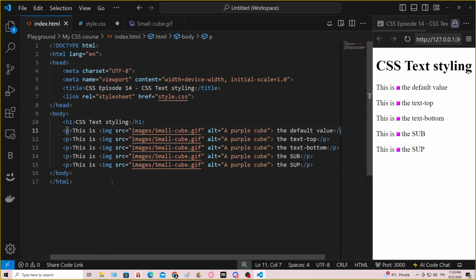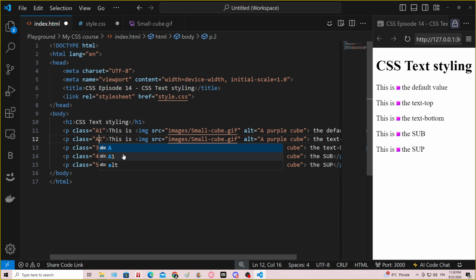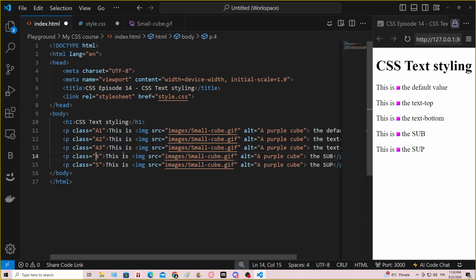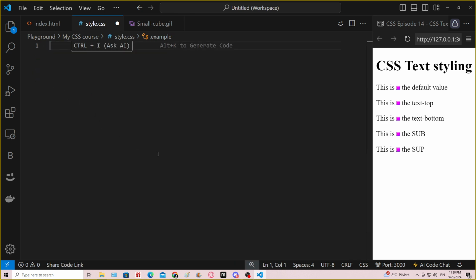I'm gonna give these paragraphs a class. This is gonna be number 1. I'm gonna copy this and paste it there we go, over here and over here, and I'm gonna number these accordingly. Oh yeah, but of course we gotta add, for example, a letter A into the front. Alright, so let's get over here. I can remove that. I'm gonna take the .a1.